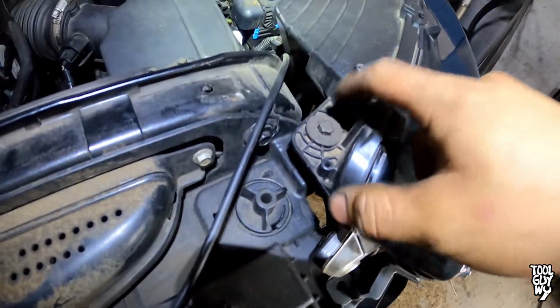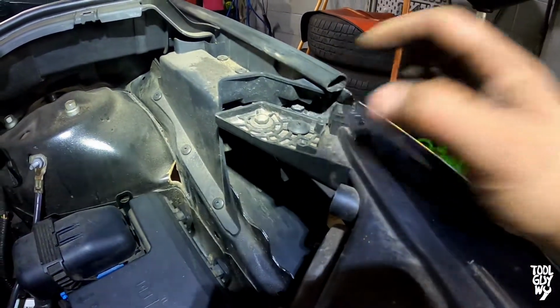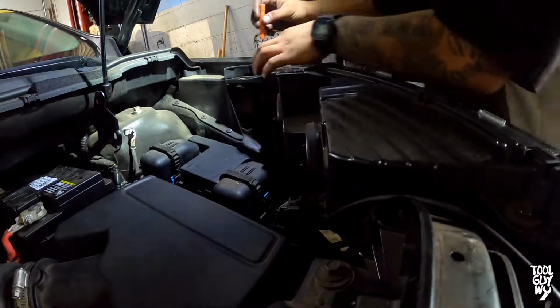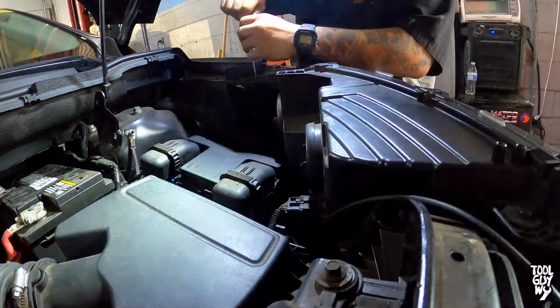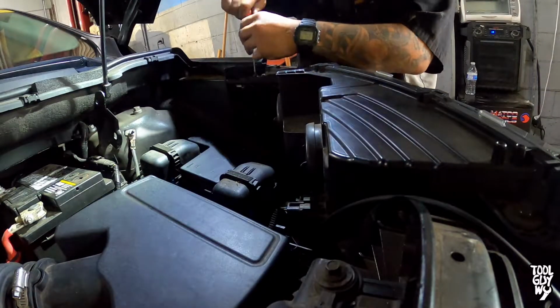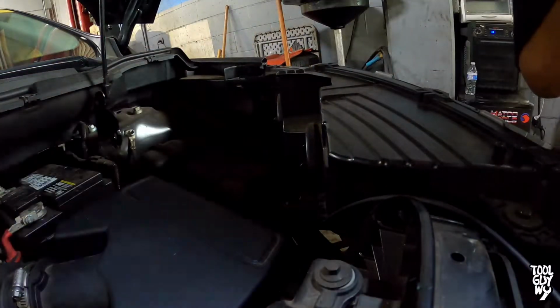There's basically two 10mm fasteners that hold the headlight assembly in place. There's also one Phillips plastic clip that you need to remove. These clips are very easy to remove. These clips are made of two pieces. The middle part is a Phillips screw, in which you remove and bring it up, and once it's high enough, you remove the whole clip with a trim panel tool.